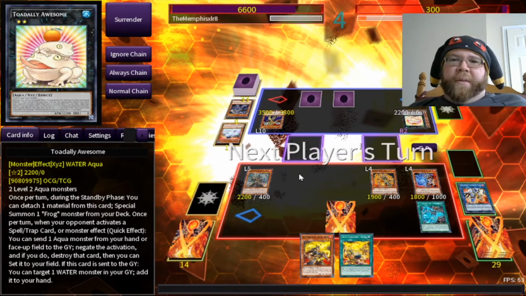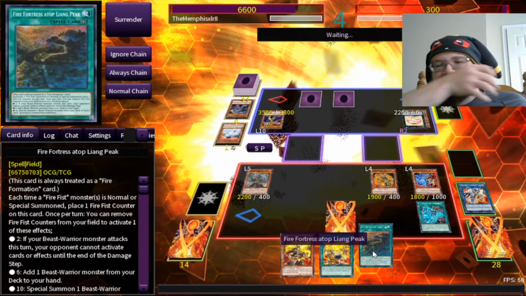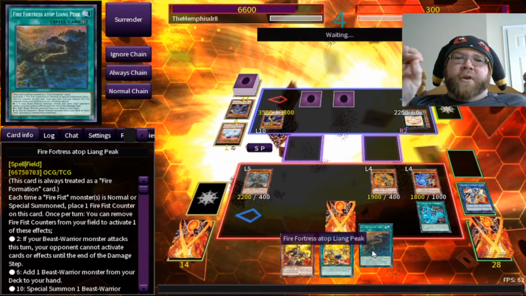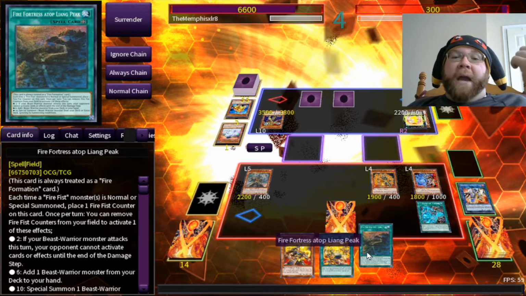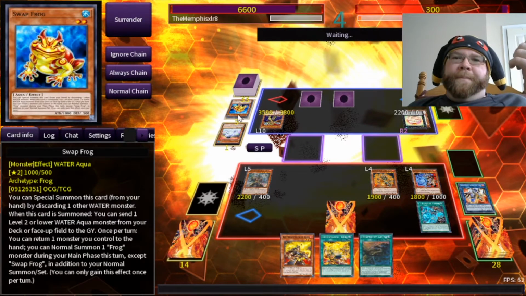Although I wish I had another monster effect to negate right now. Oh, hey, field spell. The field spell's nice if you can start out. Like, if you open up with a field spell, it's, like, amazing. You just don't really need to focus too much on it. Because basically, every time you summon a Fire Fist, you get a counter. You can use those counters for various things. Like, if you detach 2, you basically turn your monsters into Armades. Your opponent can't do anything when you attack. If you got 6, you can add a Beast Warrior. If you got 10, you can summon a Beast Warrior from deck or extra deck. It's pretty nice.